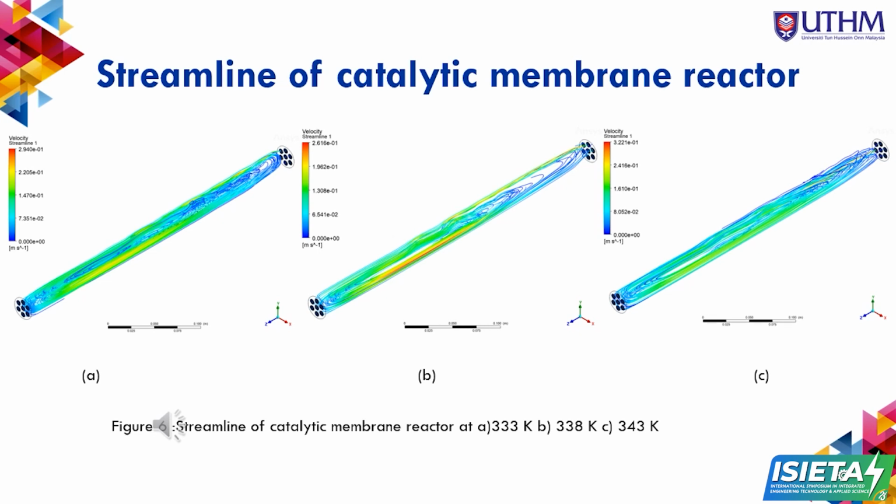CMR. During the production of biodiesel, the middle of the CMR mostly has the highest velocity at each temperature. The velocity is typically higher near the center of the reactor and lower near the walls, creating a parabolic profile. Among the three temperatures, 333 Kelvin has a lower velocity rate, meaning it can reduce the risk of fouling or clogging of the membrane. All components are shown at the steady state situation and the production rate slowly decreases.